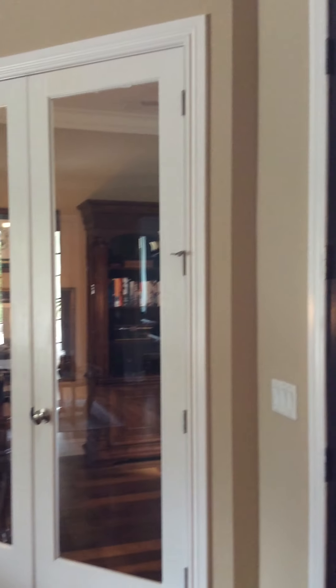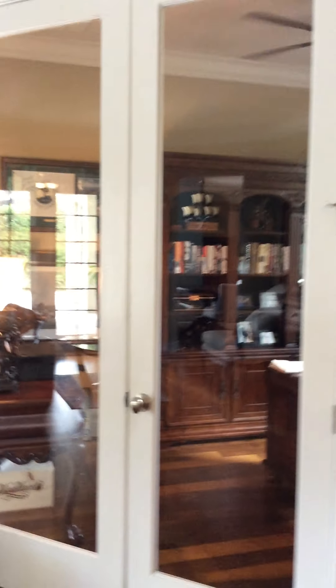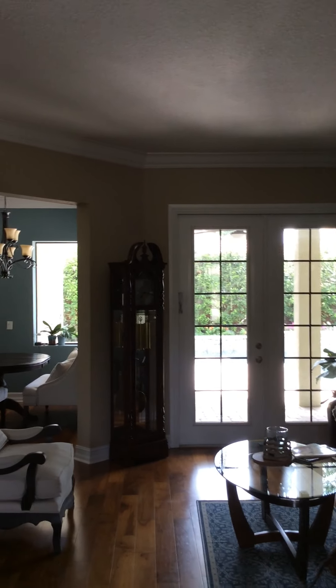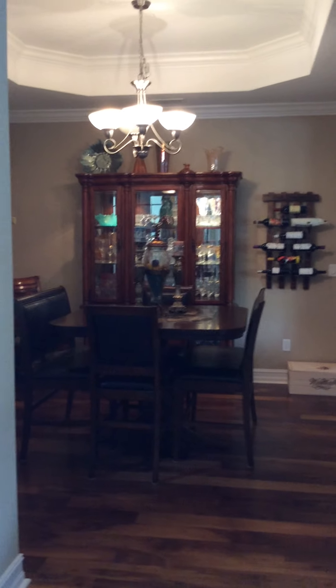This is the inside of the house — the foyer. The double doors lead to the study, which can be an office, and it has pull-open tall doors. Straight ahead, you have French doors leading out to the pool, and this is a little foyer room. Over here you've got a dining room.